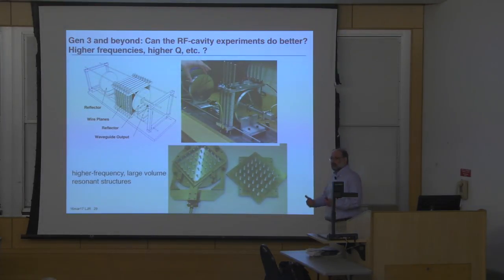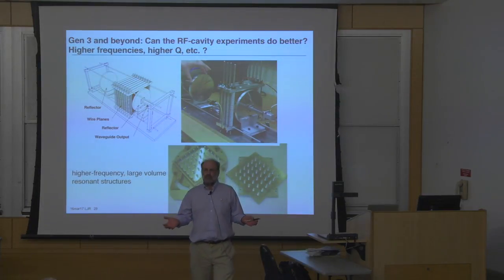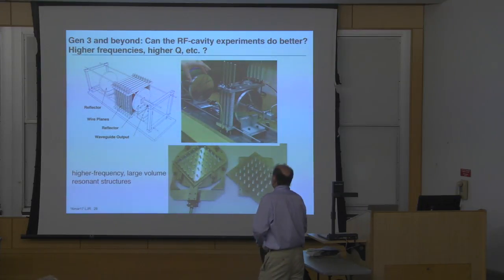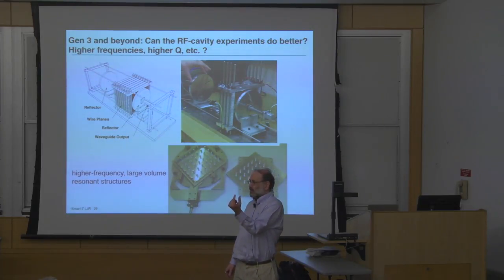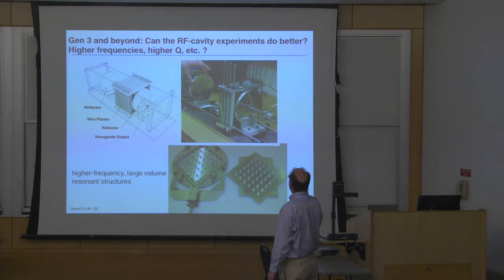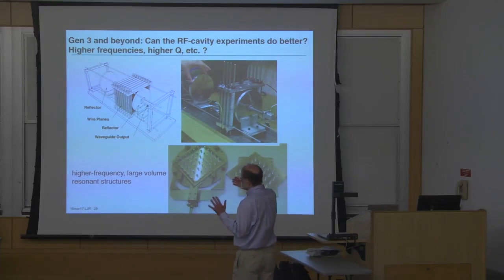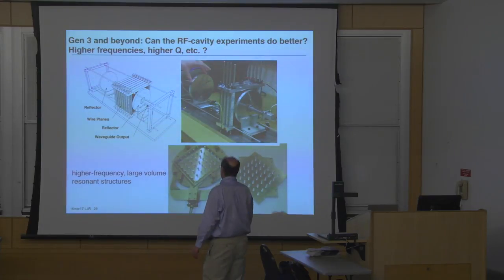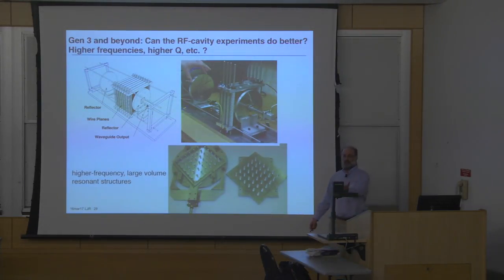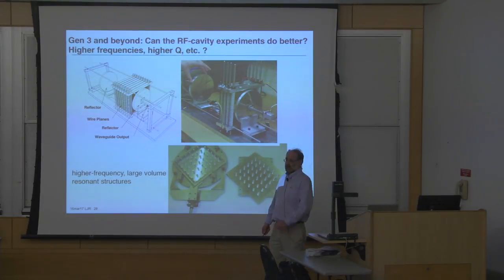Much higher frequencies, you'll notice in the plot of the ADMX sensitivity, it goes up to around 40 micro eV. And you'd really like to go up one more order of magnitude to close out the search space. It's hard to do that when the size of the wavelength in free space is really, really small, and you've got cavities that are macroscopic. So all I can say is there are ideas, and this is one of them, to synthesize a spatially varying magnetic field and build up an electromagnetic field from axion decays, in this case in the walls, in the middle of a Fabry-Perot resonator. This is a very tough game. You can try and adapt so-called photonic bandgap cavities to the microwave. It is very, very challenging. That's all I can say.